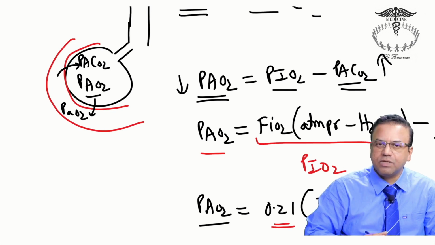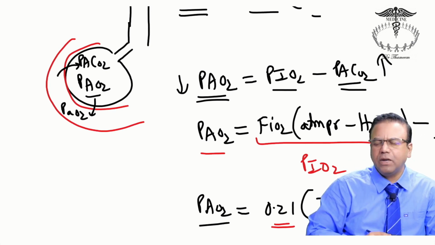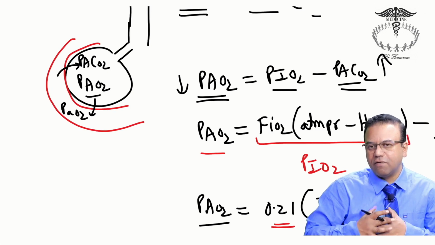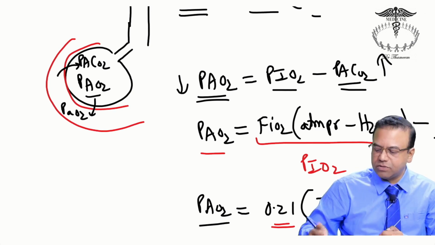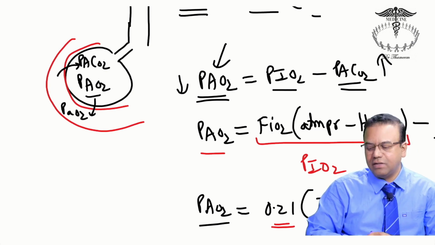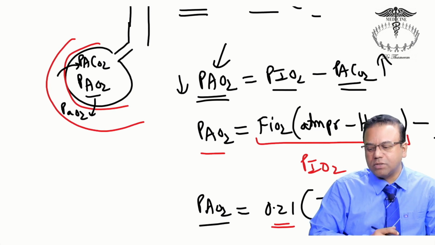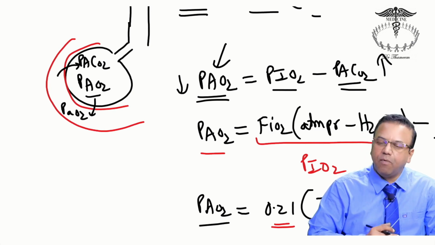We'll understand this concept when we talk about type 2 respiratory failure or a hypoventilation condition. In hypoventilation, if the air is not moving in and out of the airway in the lung, then accumulation of carbon dioxide is going to significantly reduce the partial pressure of alveolar oxygen. The more carbon dioxide builds up in the alveoli, the lesser the partial pressure of alveolar oxygen is going to be. So this is one of the important concepts to understand about hypoventilation.